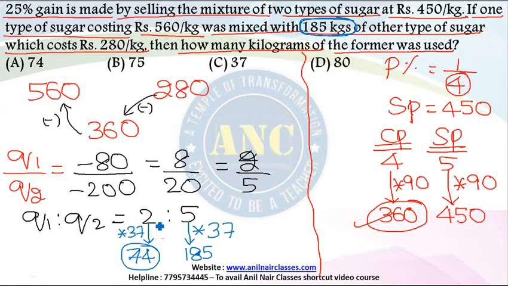If you think a little logically, sir, they are asking you 2 into which number should be the answer. So answer should be a multiple of 2. 75 is not the answer. 37 should not be the answer. So either it should be 74 or it should be 80. Choose any one of your choice. Whichever is satisfying the statement given in the question should be the answer. The other one should be incorrect. It is a simple common sense way where I have taught you this kind of methodology by solving by answer options in so many questions in so many topics.